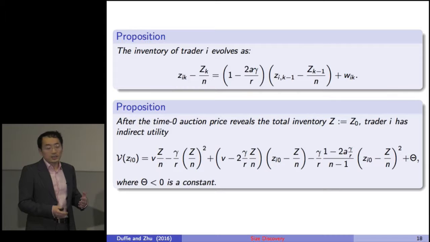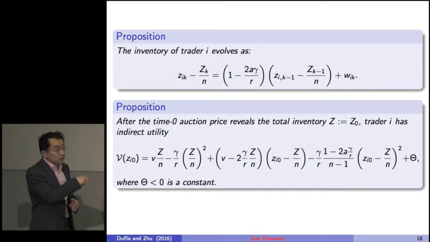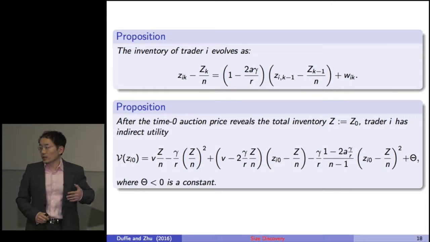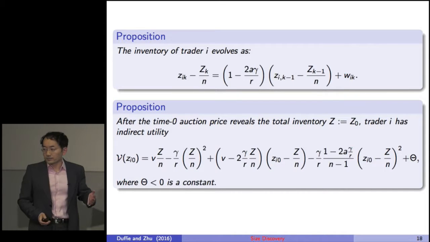So what we're going to do is to take this as a continuation value and then try to add one round of workup before it. Are you okay with that? Yeah.